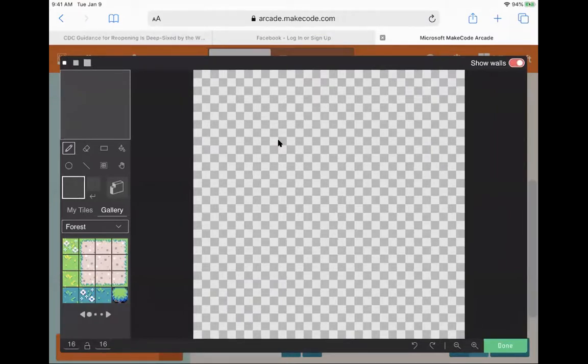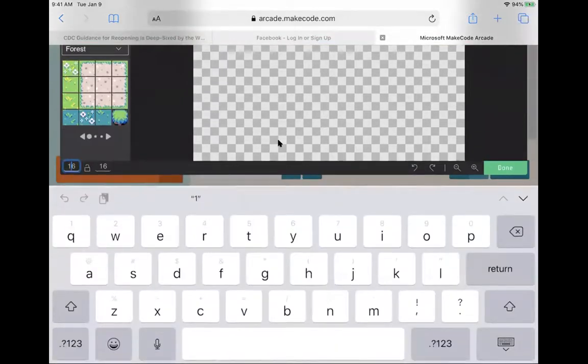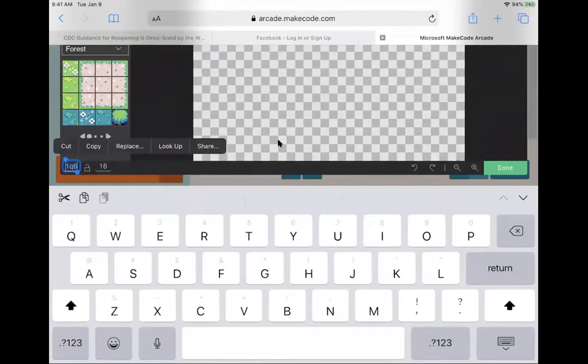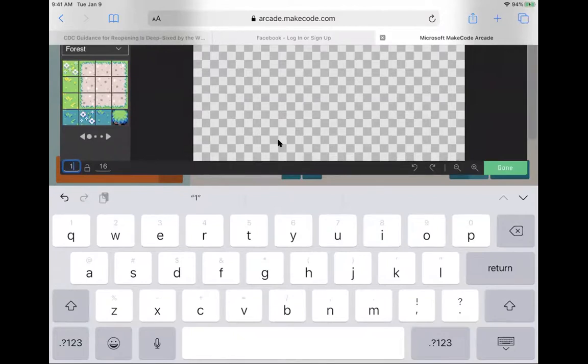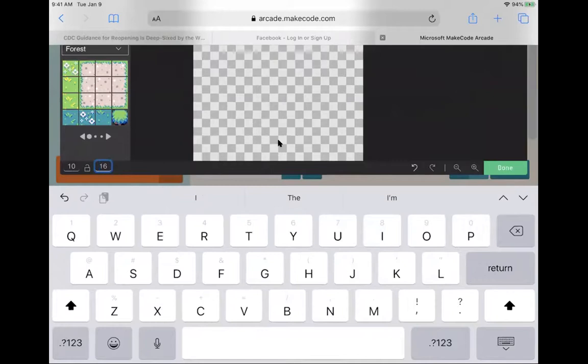And then the first thing we're going to do is down in the bottom left corner of this window. So if you look at the done button and go all the way across to the left, you'll see 16, 16, and there's a little lock in the middle. We're going to change that to, I think, 10. So I had to double click to highlight all of that, and I'm going to use my keys to do 10 by 8.